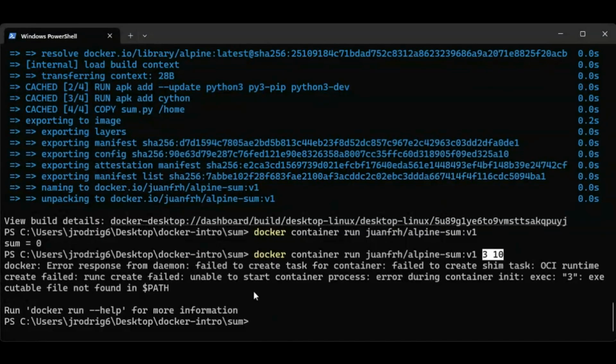So when you run the 3 1 0, it's like they don't understand what you want to run. So the way to do this is, rather than using CMD, we will need to use another keyword that is called ENTRYPOINT.